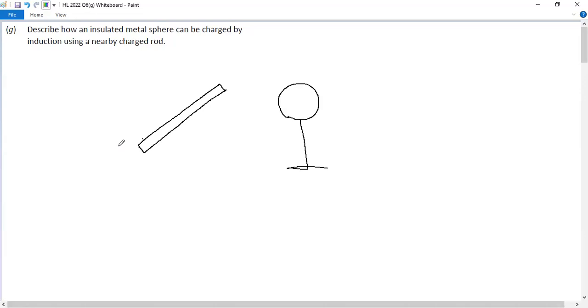It doesn't actually matter whether I charge my rod negatively or positively, because the question didn't tell me either way. So I'm just going to make it negative. Some questions might specify, and different materials will get charged in different ways, but I'm going to make my rod negative. I'm going to write the text at the bottom. I'm just going to describe it for you first. I also have a sample answer, because my writing on this whiteboard isn't always very neat, but I have some neat sample answers up there. And I'm going to bring my rod nearer to my sphere.